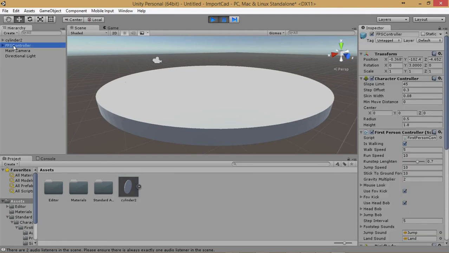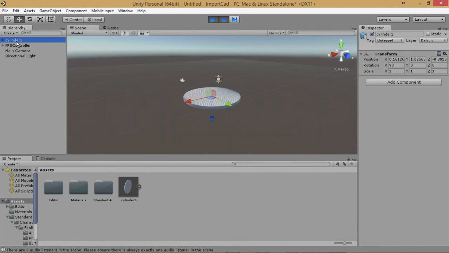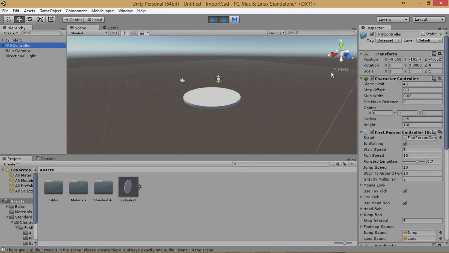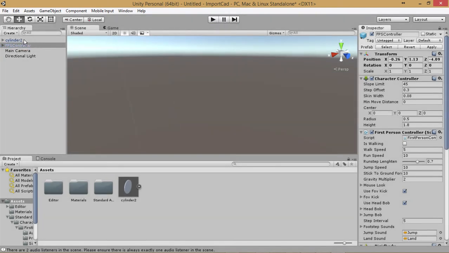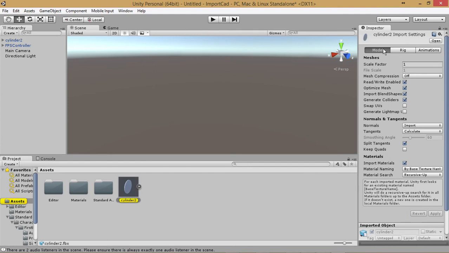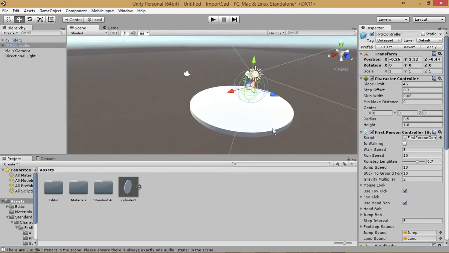But that's probably due to the location of the controller. Yeah. All right. So you want to make sure that your controller is also completely above the cylinder, otherwise it'll fall off.